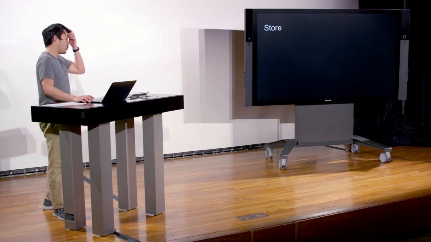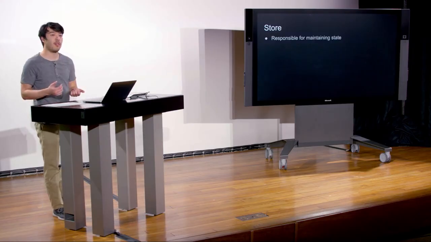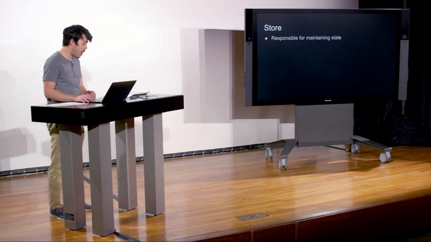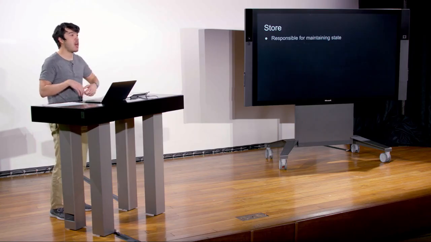So what is a store? As we talked about earlier, a store is responsible for maintaining some sort of state. It does a bunch of other stuff, but at its core, it's just responsible for remembering what the state is. The way that you access that state is through an accessor method called getState. You can invoke this method, and it'll return the current state. And how do you update that state? As we talked about earlier, the only way to do it is by using dispatch, by dispatching an action to update the state.